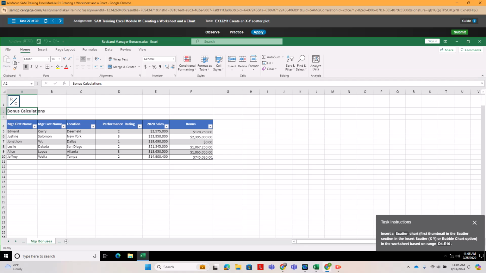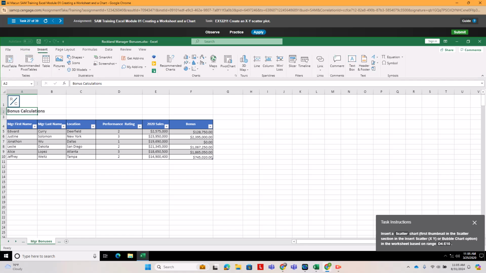So whenever we see insert in Excel, even in Word and PowerPoint, we know we go to the ribbon and insert. Okay, so now we have a whole bunch of other tools available to us. In this case, we want to insert a scatter chart, which is the first thumbnail in the insert scatter or bubble chart option, based on D4 through E10.